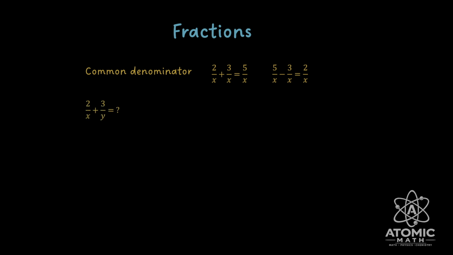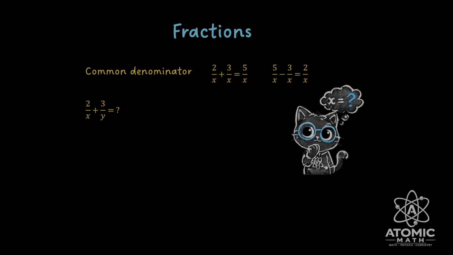But what would happen if you have something like this? You can't just add them together directly because they have different denominators. So how would we solve that? We can add them, but just not directly. We have to convert them first. We need to give them a common denominator. So we're going to multiply the first term by y over y and the second term by x over x. And we can do this because y over y is simply 1, and x over x is also 1, and we can always multiply things by 1. So we're not changing anything by doing that. So then we end up with 2y over xy plus 3x over xy. Now they have a common denominator. Now we can add them together and get our (2x plus 3y) over xy.